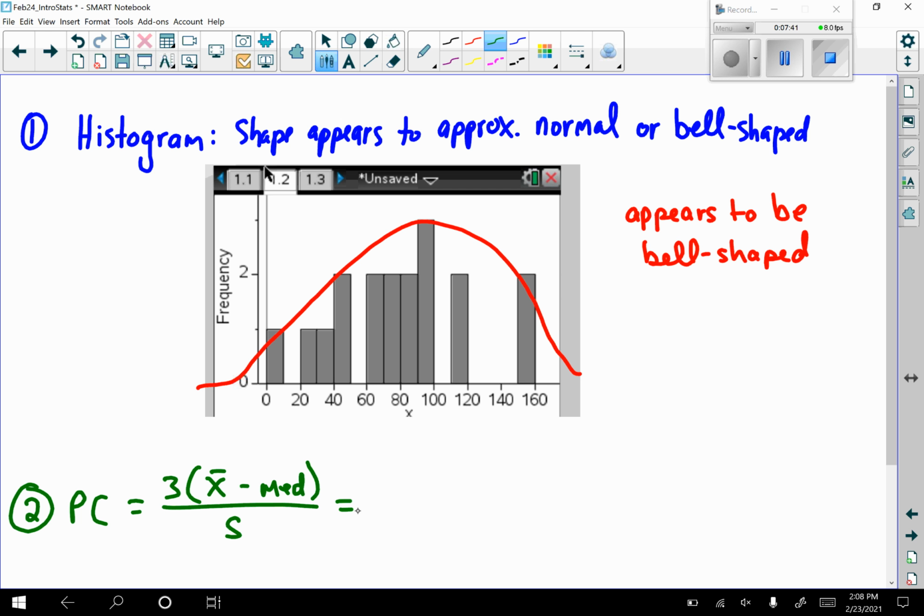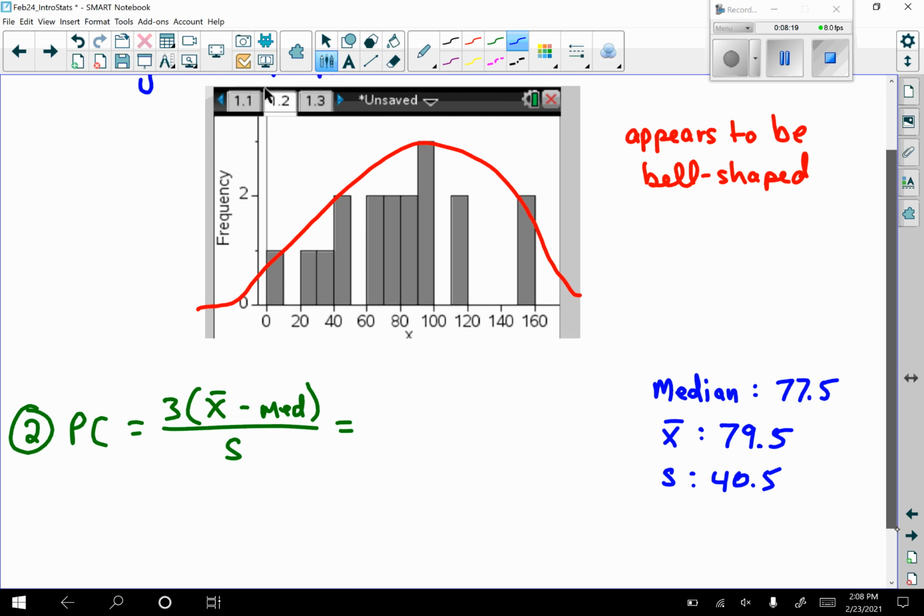What we're looking for is the median. So the median should be 77.5. The mean, we should see X bar, go all the way up, should be 79.5. And we have to go back down where we see SX should be about a 40.5.